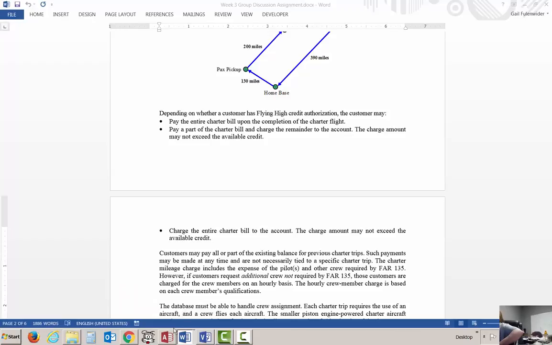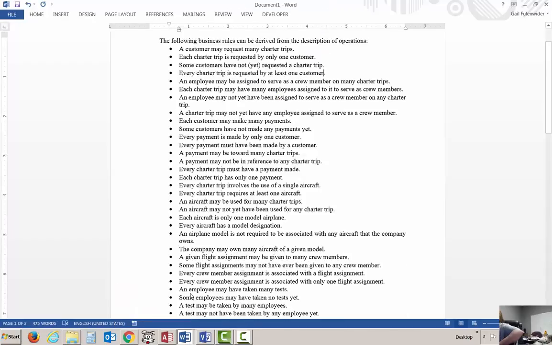And again, when we go and look at this information, we can go all the way through until we get to the part about payments. A customer makes many payments, but some, again, depending on credit, may not have made any payments yet.